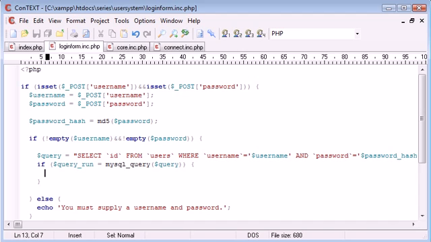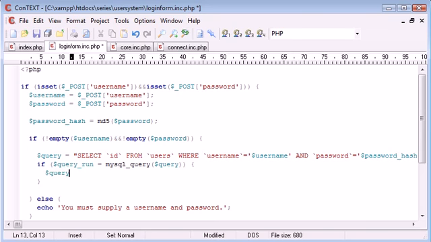If 0 rows have been returned, a username and a password don't match. So a username and password combination haven't matched, which means they may have entered the correct username but not the correct password, or vice versa, they may have entered the correct password but not the right username. So we need to create a check in here.